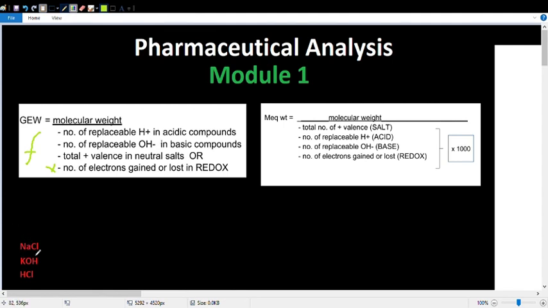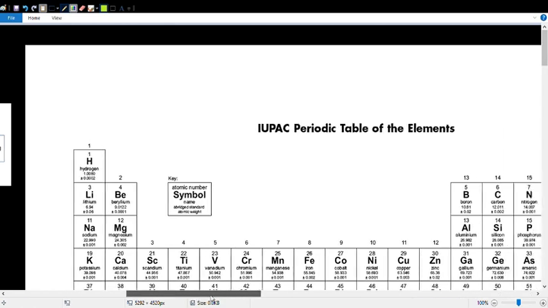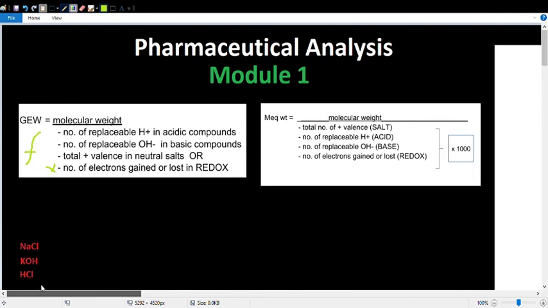As we see here, if you remember, the salt formers are the halogens, and chloride is one of them. Then salts usually come from group 1 and group 2 of the periodic table, which is group 1: hydrogen, lithium, sodium and so on, and also group 2. Sometimes aluminum is also involved. So that's all, guys, about salts. So this is a salt.